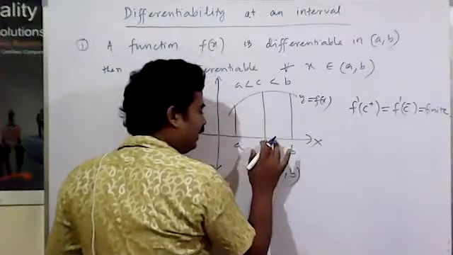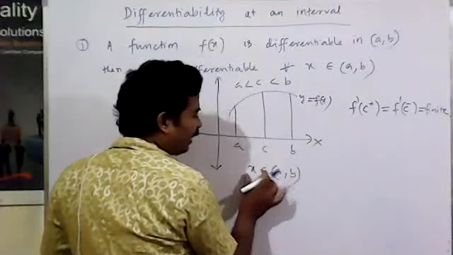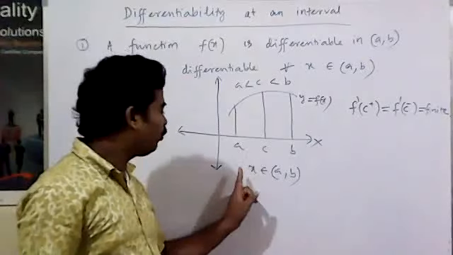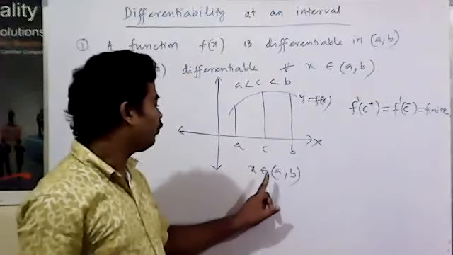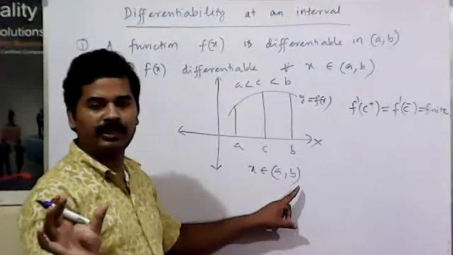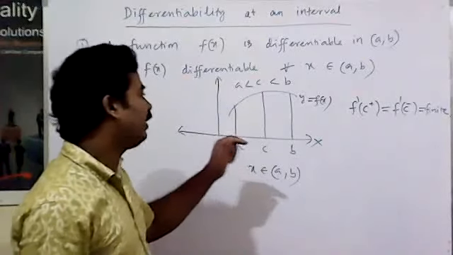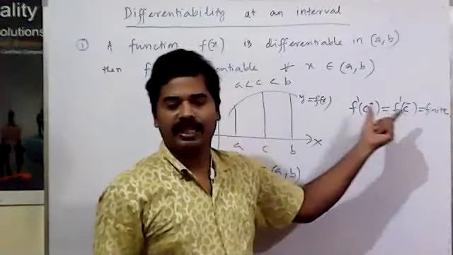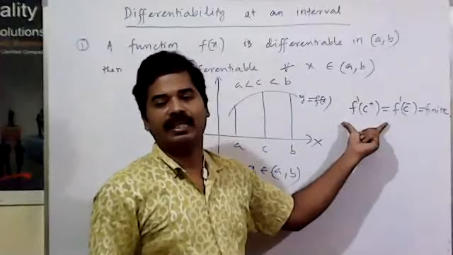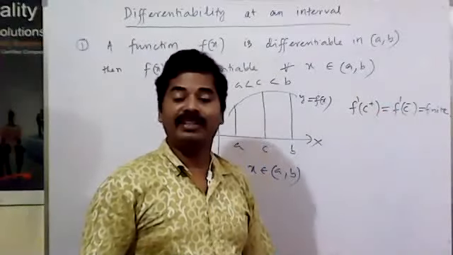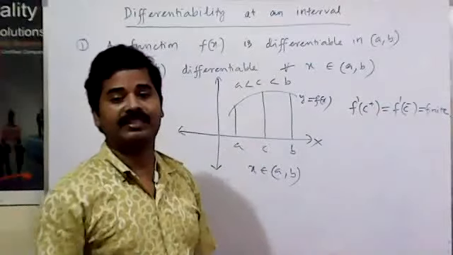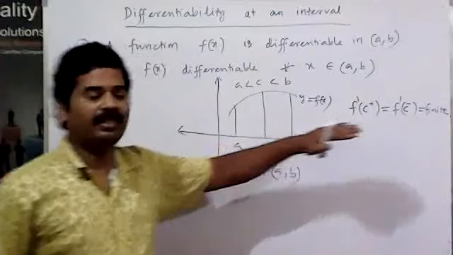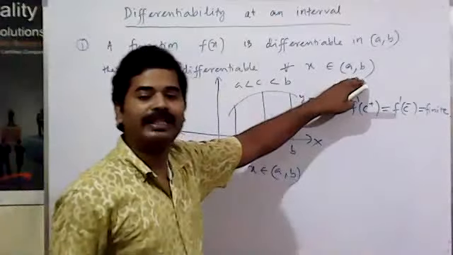Here this is a function y is equal to f(x). If the point is here, c, in between a and b, that is x belongs to (a, b), so c is a point here, x is c, which belongs to (a, b), inside the open interval. So we have to find the left hand derivative and the right hand derivative. If the left hand derivative equals the right hand derivative, which is equal to a finite value, then it is differentiable. If it is infinite, we cannot say that it is differentiable. If it is finite, then we can say this is differentiable. This is for an open interval.